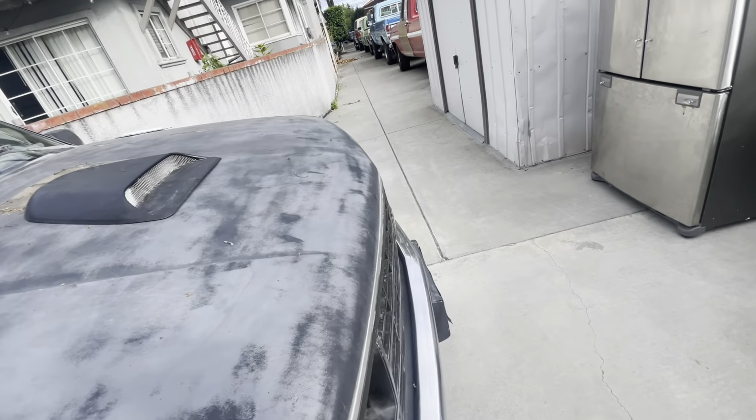This is not the original paint. This is all plastic dip. Whoever owned this plastic dipped all of it, the whole thing. The original color of this truck was white. It looked nice. And I don't know why they plastic dipped it. I mean, I'm not surprised, if they put nasty fake air scoops and those shitty things, I wouldn't doubt it. But yeah. So we're gonna head out to Pick and Pull, look for some parts for this truck. Let me see what we find over there.